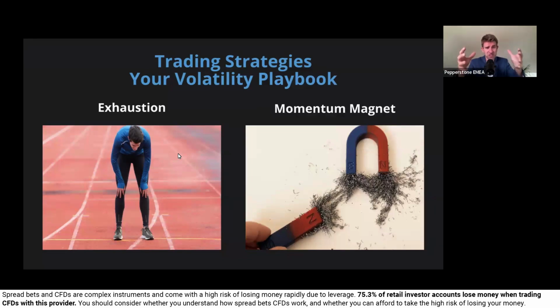I want this market to continue and trend. I want it to mean revert. But from a volatility perspective, which adds a subtle distinction, changing the recipe slightly, we have exhaustion, because we see that in high volatility environments, we don't always see exhaustion under normal market conditions. And momentum magnet, which is where we have that magnet. I'm going to show you some examples in a moment, which should make it a bit clearer. And then we're layering in momentum strategies, setups and signals, if you like, with that magnet to create those two distinct paths.